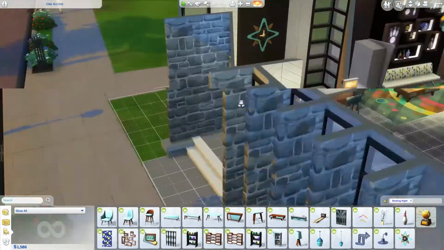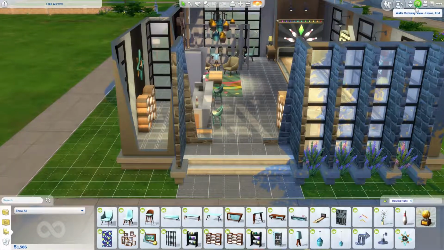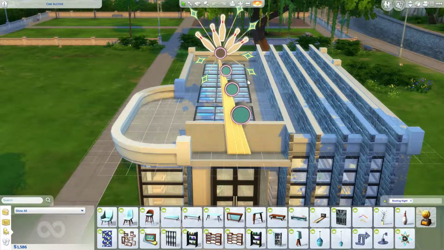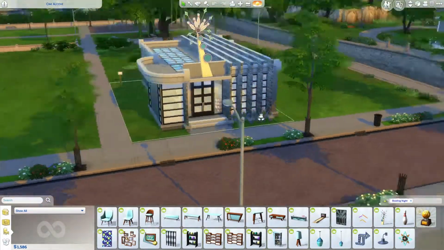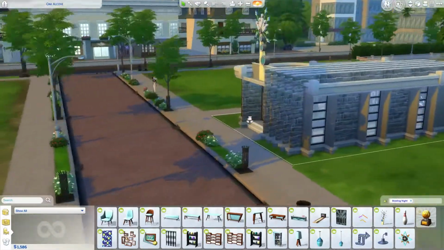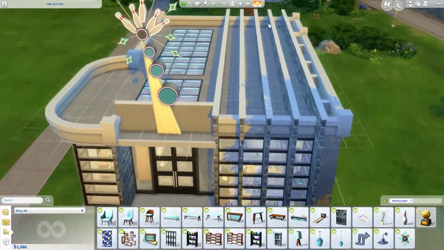Let's start with the outside. So this sign comes with it. I'm not really sure where you're supposed to use it, if you're actually supposed to put it in the bowling alley inside, because it's quite tall. I'm envisioning that it goes outside, so I put it up here. You could probably put it at the end of the lot if you had a bigger lot. I just chucked this on a small lot. I built this really quickly.